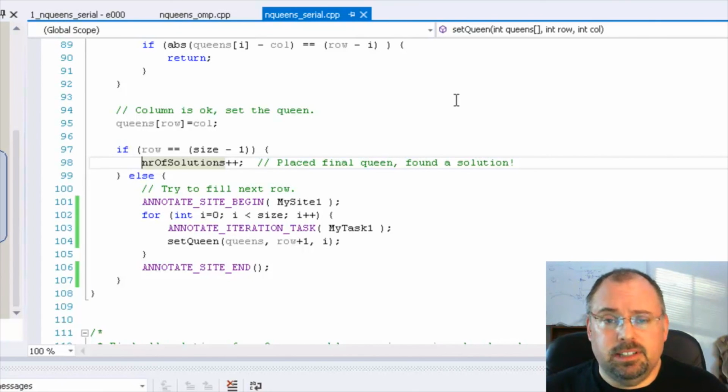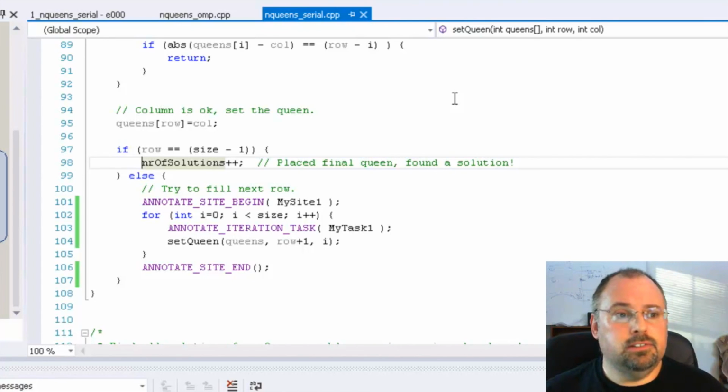So that's a little bit different approach to this example. It's a perfectly legitimate way to use Advisor. I didn't use Advisor in a different way. I went through the steps, but I went aside from the example that they provide and tested out a spot in parallel that they had not mentioned. And sure enough, Advisor was able to tell us that that really is not a good spot.